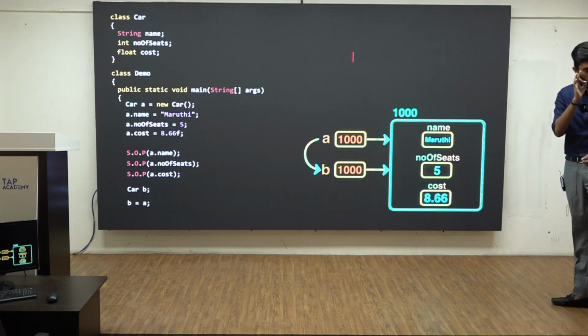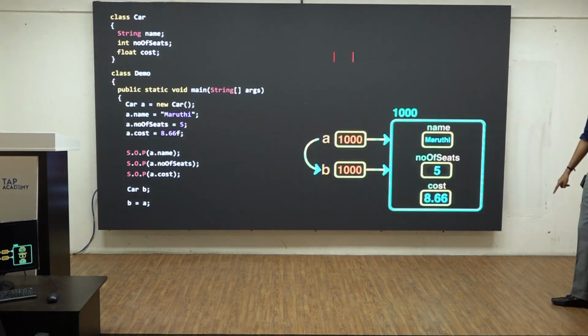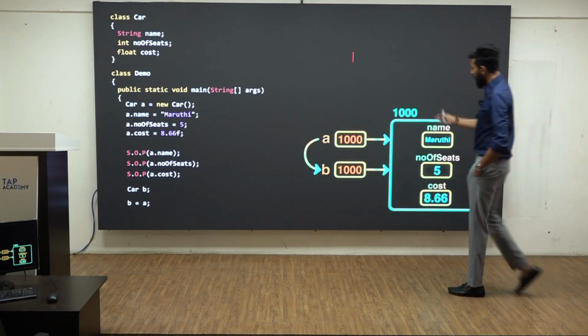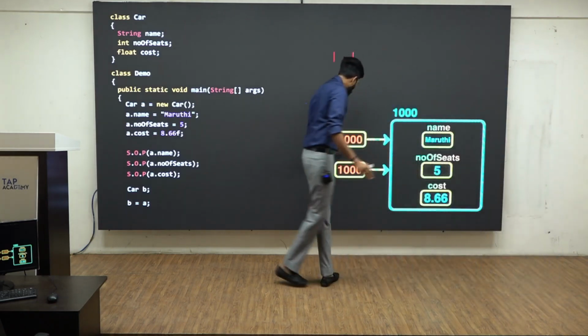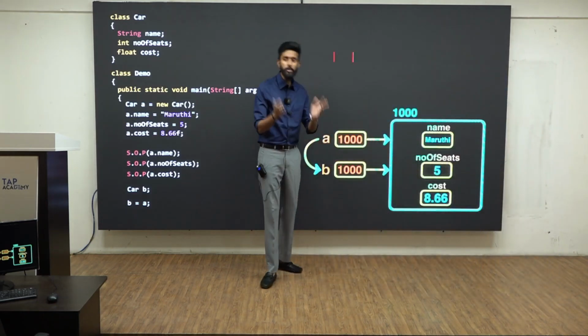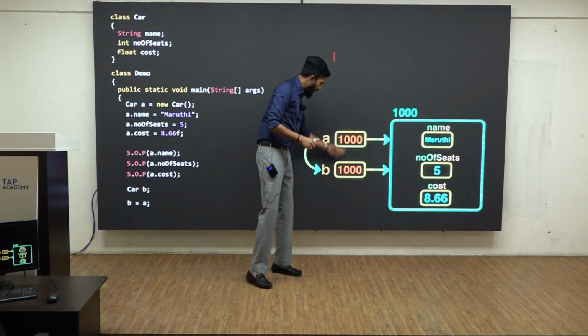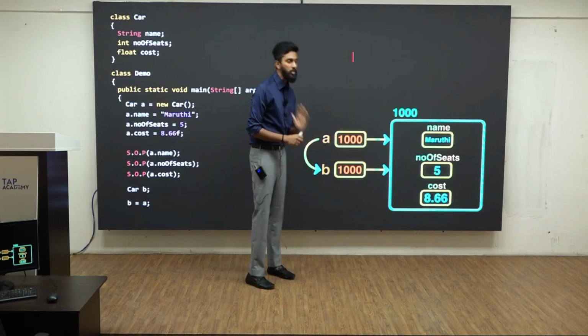Which means, think logically, object is 1, references are 2. Understood? Now some of you may ask me, sir, can one object have more than one reference, sir? Yes. Why 2? It can have 200 references also.